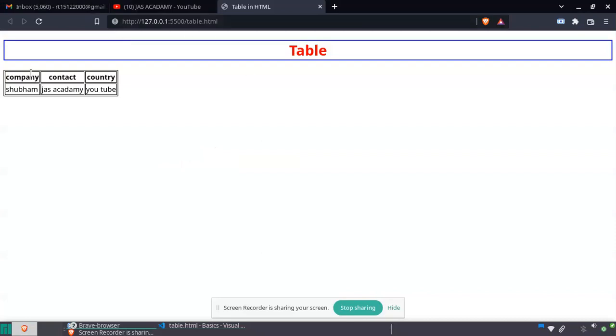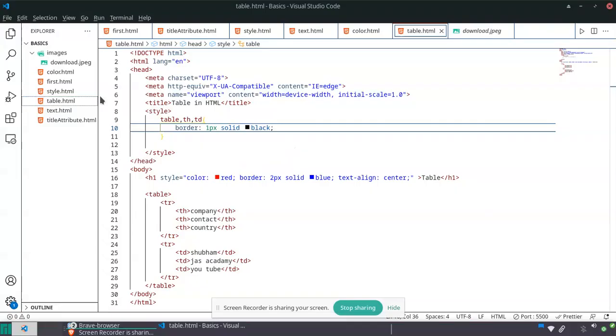See, this is your cell. Now you are able to understand what the cells are, what the td is, what the row is. No problem, you will learn when you start writing code. Now you are seeing that there is a gap between these columns. Okay, let's remove that.